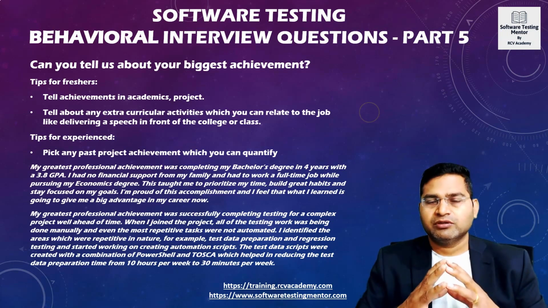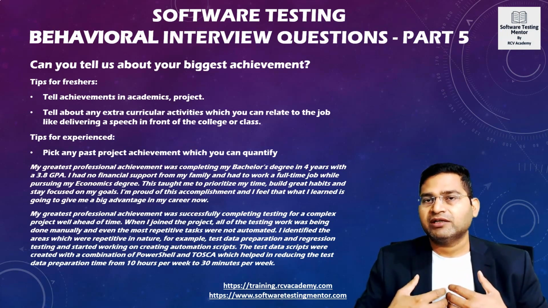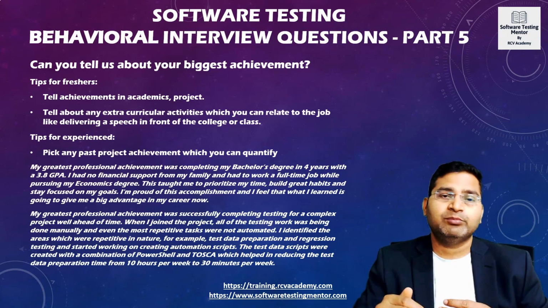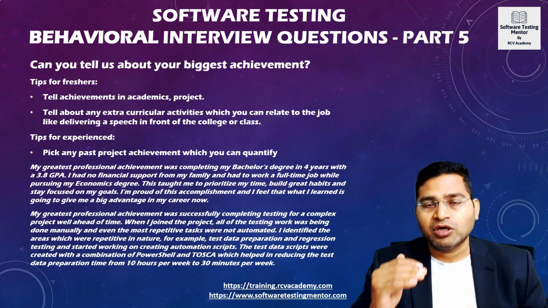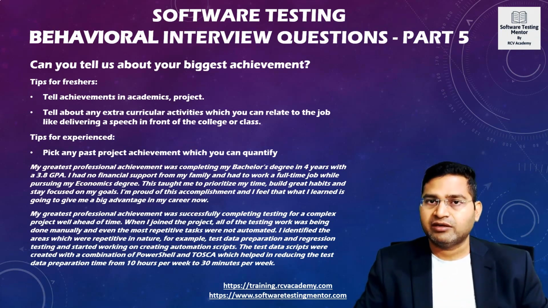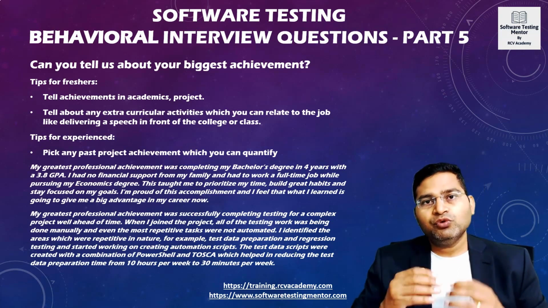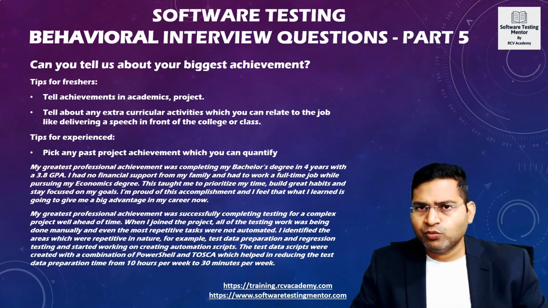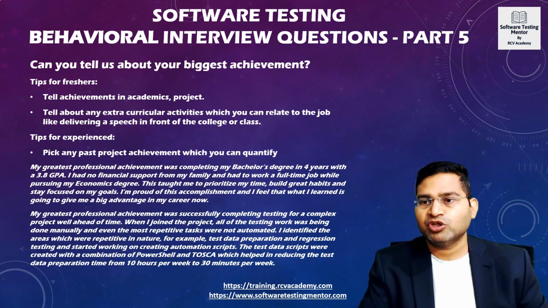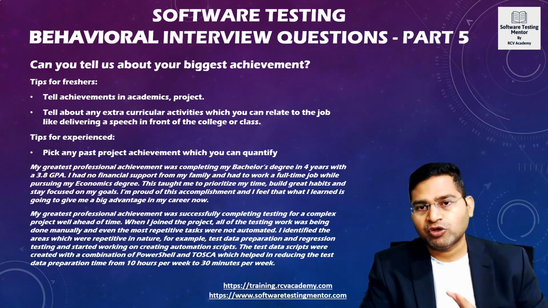So analyze what you are good at. If you are good at academics, tell achievements in academics, in your college project if you have done really well there. Mention those achievements. If your academics is not very good, at least you have done a project. Mention good things that you have done about the project.